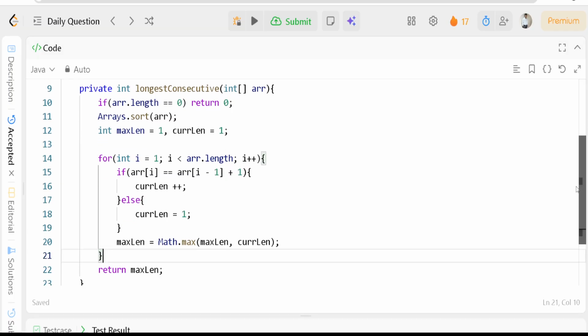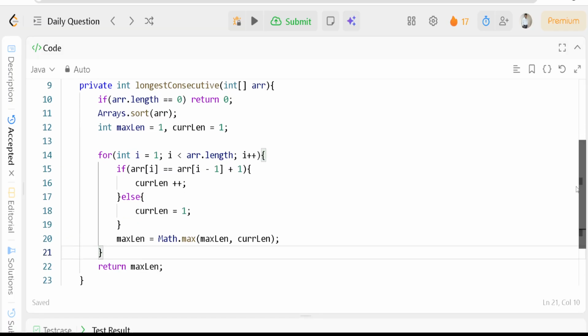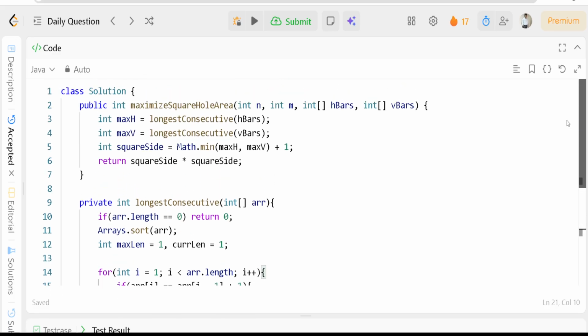And if you use a hash set, you need to insert the bars into the set, and you have to expand to the left and right. In this process you don't need to do the sorting as we are doing here, but it is more complex, and there is the same math logic involved, so it's not recommended, I'd say.